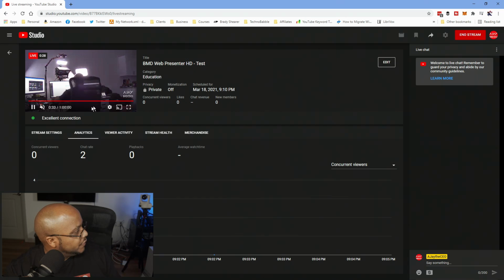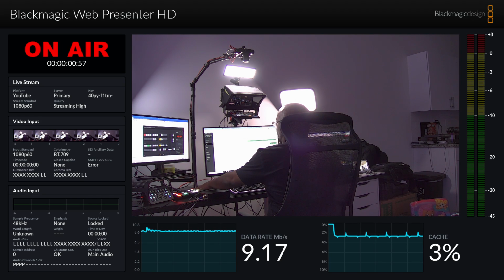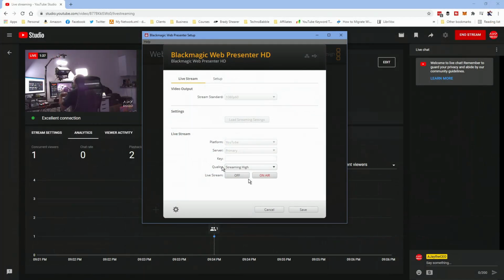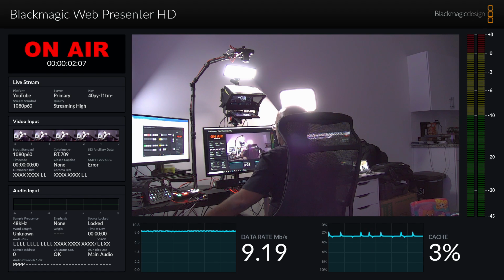All right, that's good. So what we're going to do now is let's cut over to the interface of what's actually shown on the device itself. And if we'll cut over to that, this is the interface of the Web Presenter. This is the monitor out. All right, so here on our features, we got our live streaming platform. It gives us a couple of letters of the key, our primary server, our streaming quality, which is, I didn't see where that was. Oh, it was right there. I wasn't paying attention. Okay, so that's how you can set your stream quality.